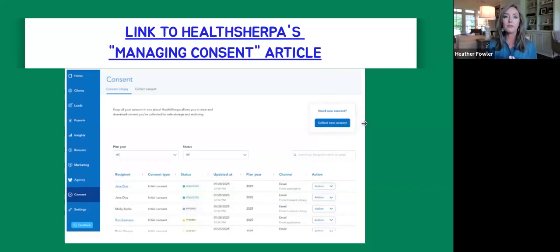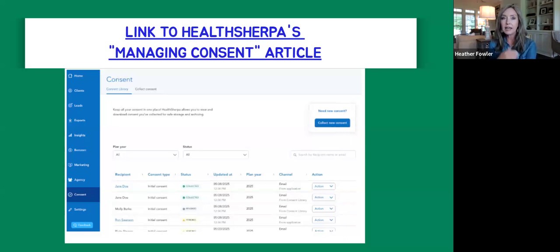So if you have someone on the phone and you're about to search the market, you've talked to them and you feel like, okay, we're going to go forward with this. Now, if you've gotten their date of birth, you should have gone ahead and done this consent before you even did the quote. If you just got their age, you wouldn't have to. But just when you start to get ready to look and see if they have something on the marketplace, just say, I'm going to have to get consent.